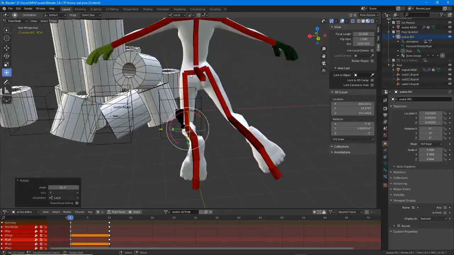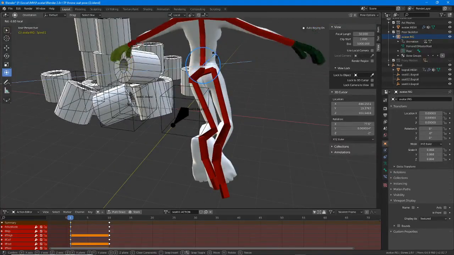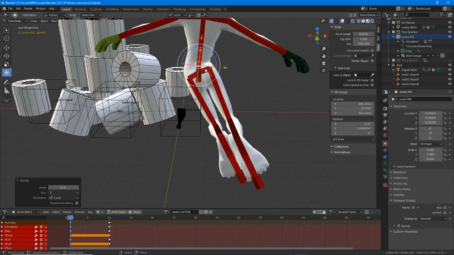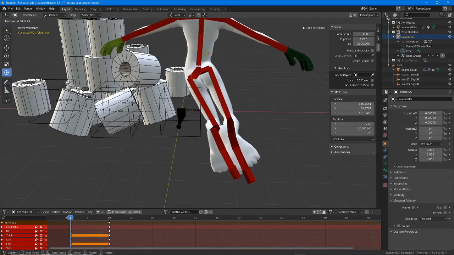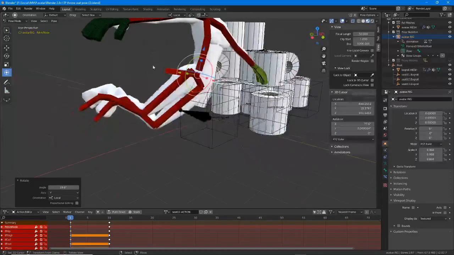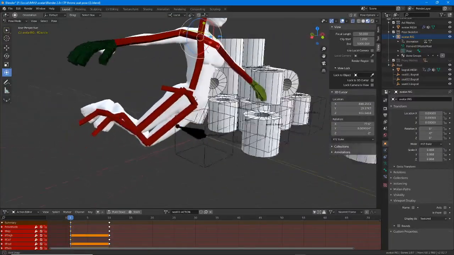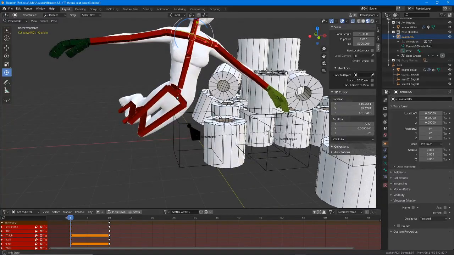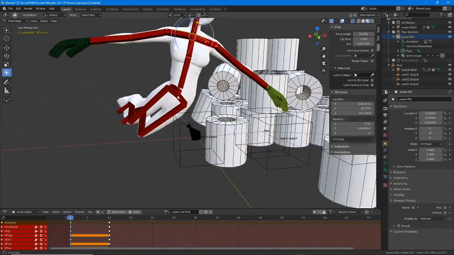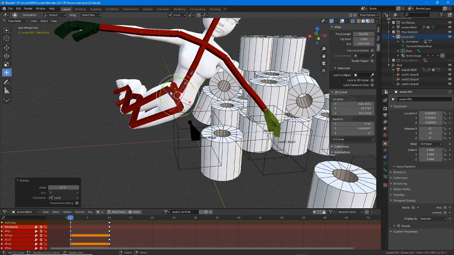What's the word I was looking for? Whoops. That's going to be a painful position.